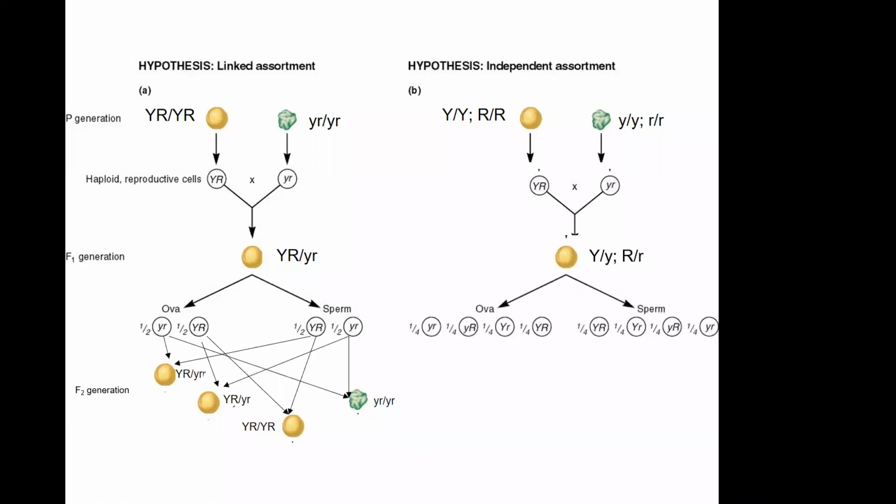But if we look now, since these are all independent, the gametes that can be made could get a big Y and a big R, or a big Y and a little r, or a little y and a big R, or a little y and a little r. There's really four possible arrangements that could occur, and they should theoretically be relatively the same. They should all happen with equal probability. And that would happen for both male and the female.